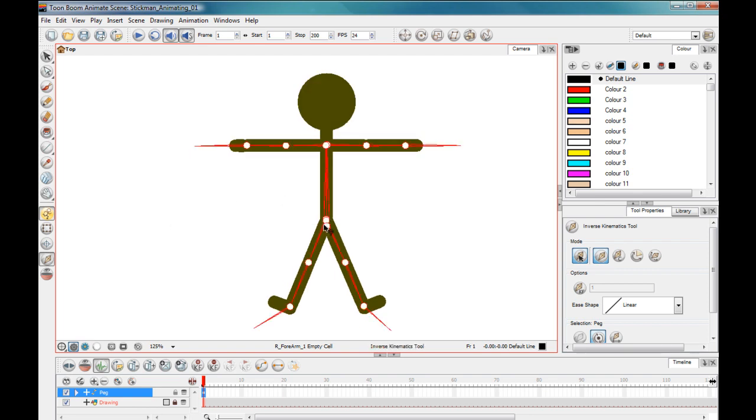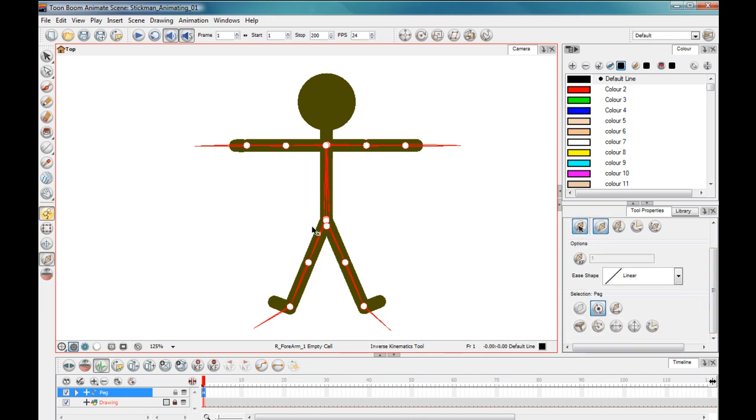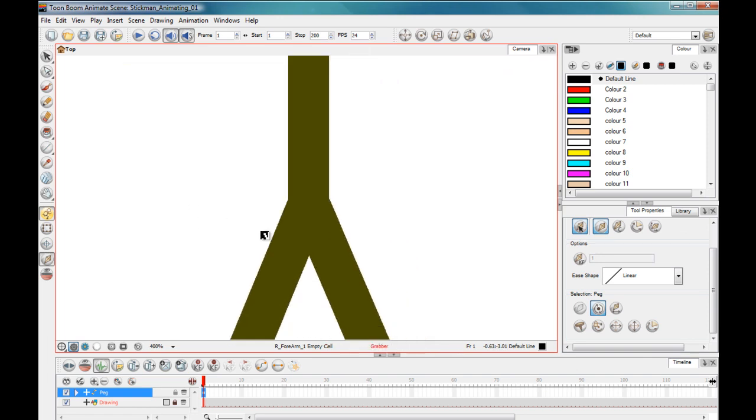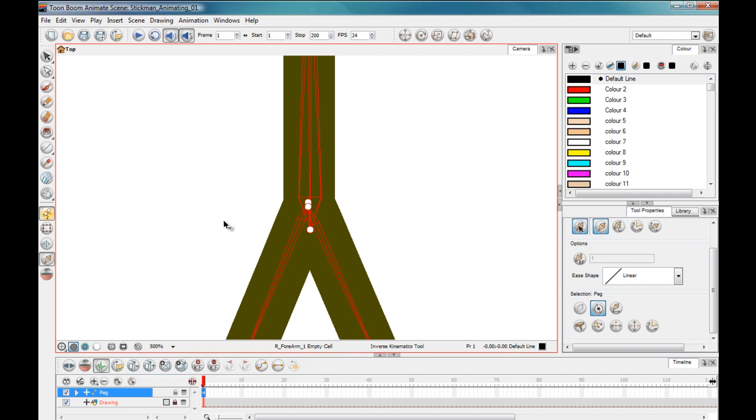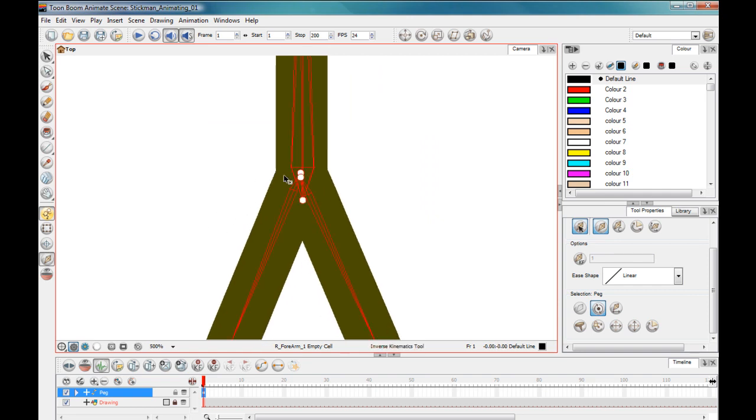So what we need to do is change the behaviour of this point right at the top of the hierarchy. It's very simple to do. All we need to do is click on it. So I'm going to zoom in because there's a little group of points there. We just want to make sure we get the correct one. Now these two at the top here are the legs, so I know it's this point here. Okay, so all we need to do is click on it. Just click once, you'll see no change, but you've selected it.